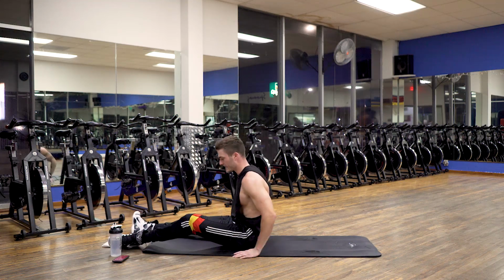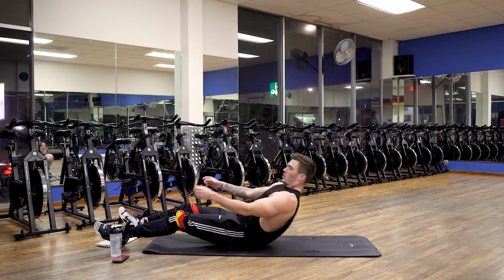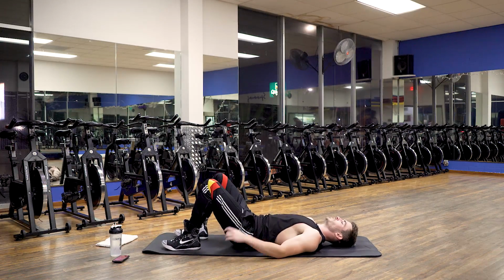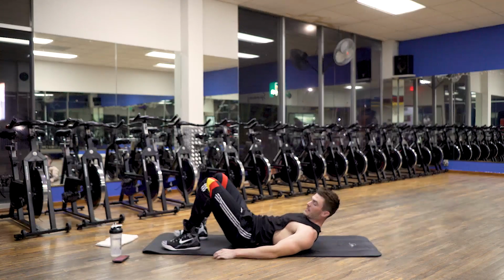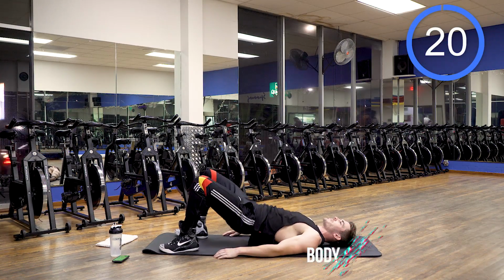So we got about 13 seconds of rest left. We're gonna get ready for the body weight glute bridges. Whew, come on. Last one, let's do this. We're done after this. 3, 2, 1. So bridging up, back down.